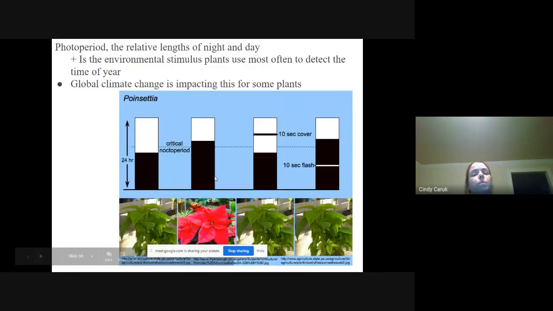We had talked about photoperiods when we were doing animal behavior as just an example of other organisms besides animals that respond to their environment. But I just wanted to quickly go over this. Here it's light that we initially thought caused them to flower. But it's actually not the light, it's the night. They have a critical night. So long day plants need a short night, and short day plants need a long night. And if I interfere with a short day plant's night with a flash, it will not flower like this one, okay? And this has been a problem with global climate change because we're changing temperatures, we're changing a number of different things, and some plants are not flowering.